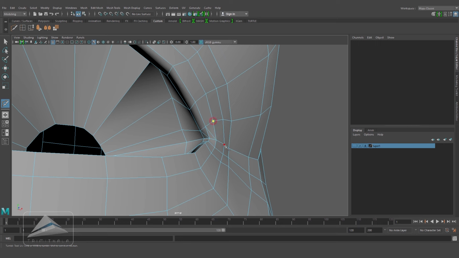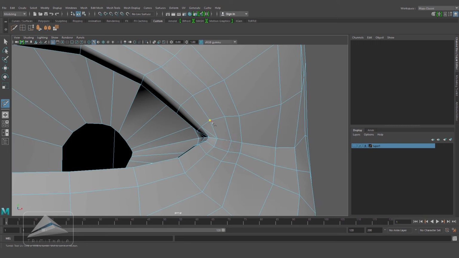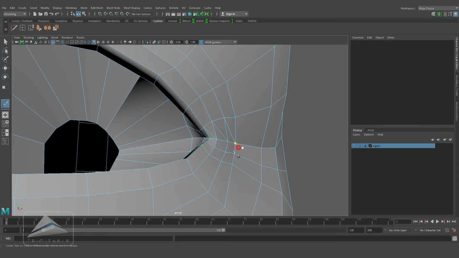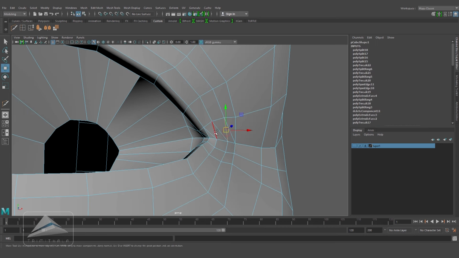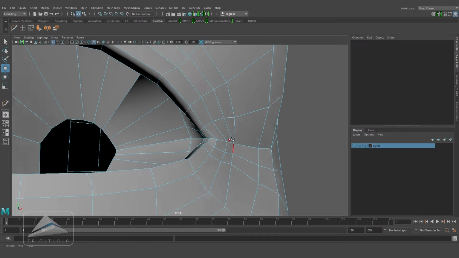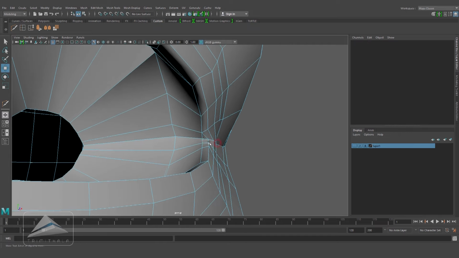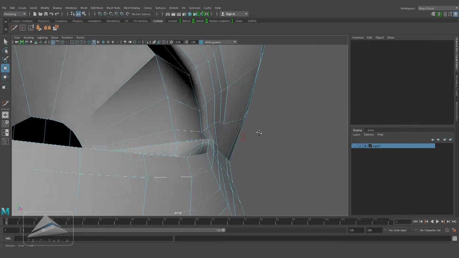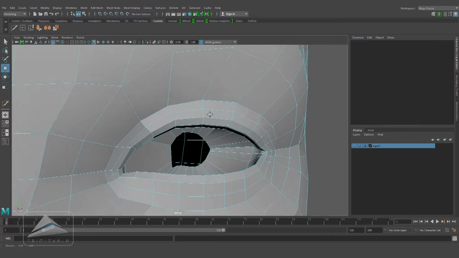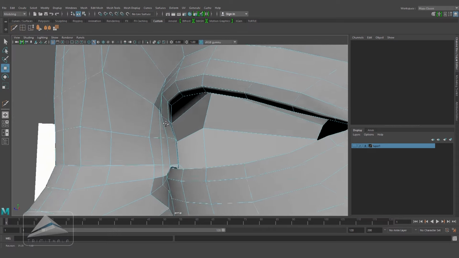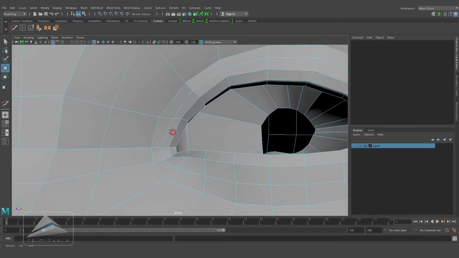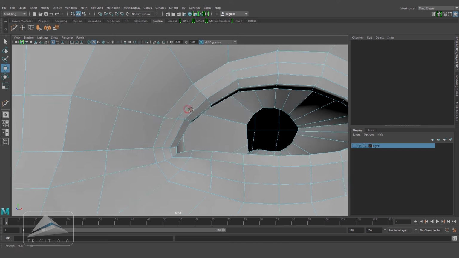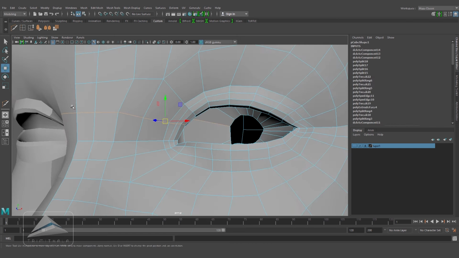So you can see from one edge loop I am splitting to the other edge loop so that I can change the direction of the edge loop and then delete the in-between edge. So you can see direction has been changed from one edge loop to another edge loop. Same thing I'm going to do this side. I'm equalizing the edges a little bit.